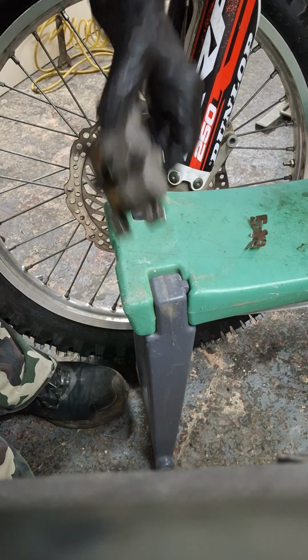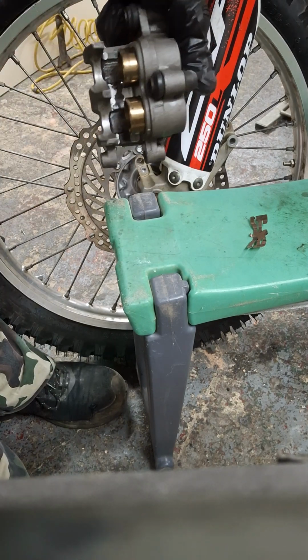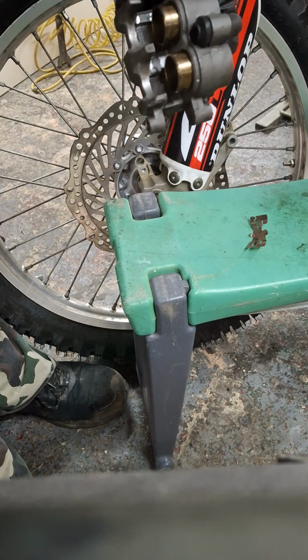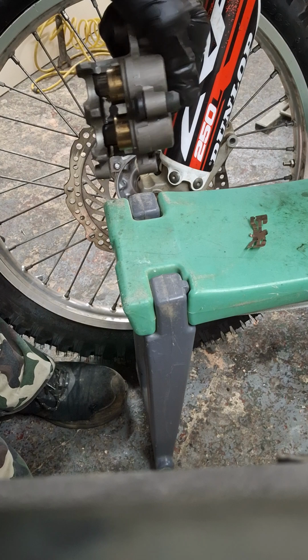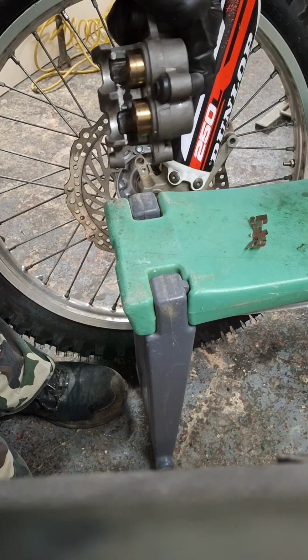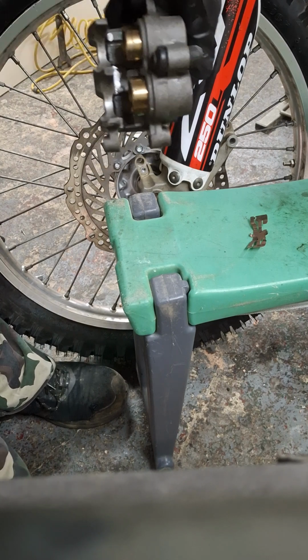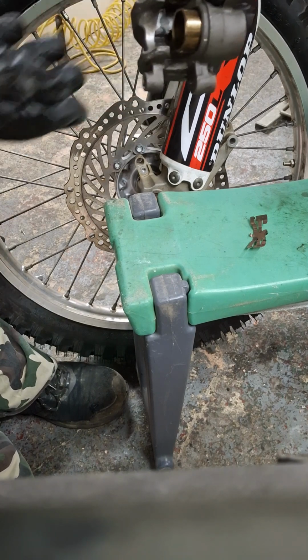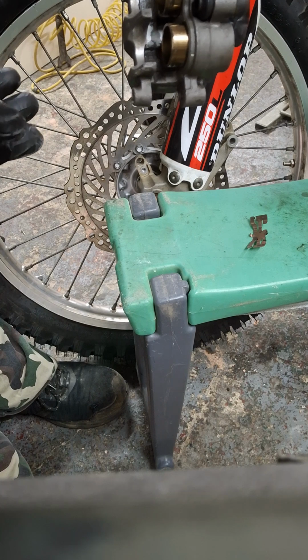So this bike's new to me and it's been in the salty weather. The caliper has not been sliding properly on the sliding pins, which has worn the pads out unevenly, and also the pistons, although they look clean now because I gave them a bit of a wipe already, they are quite grotty. We need to clean them up.